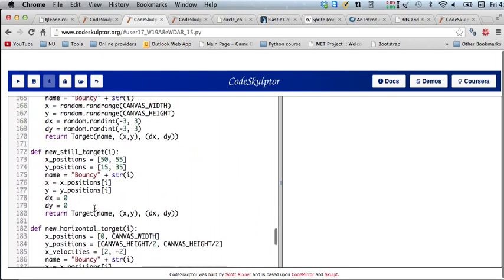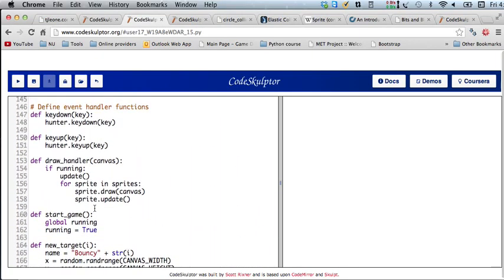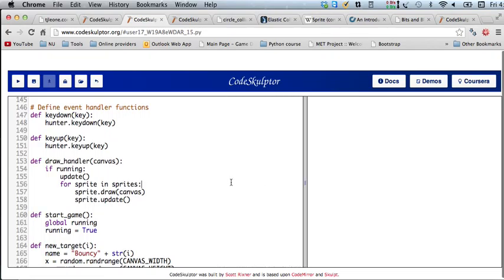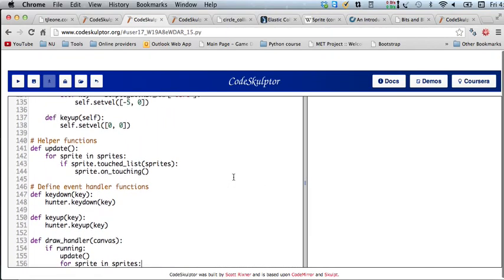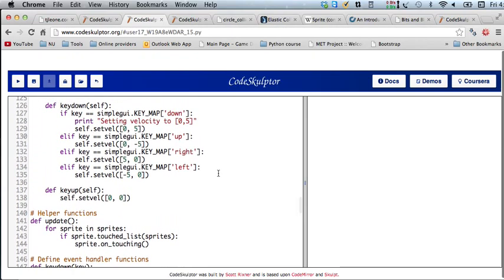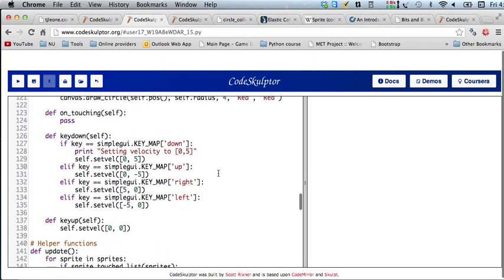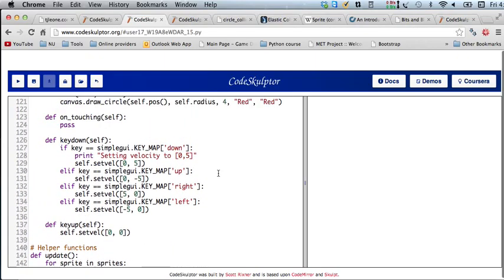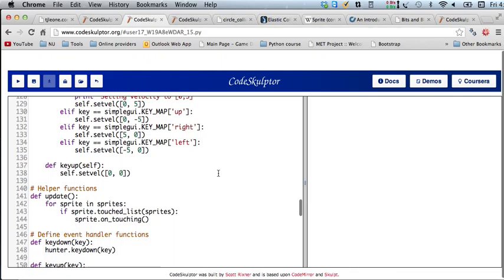So what we want is on the key down and key up events, we want hunter to get called. Now that's funny that it didn't even burp at me when I tried to do the key down, key up.